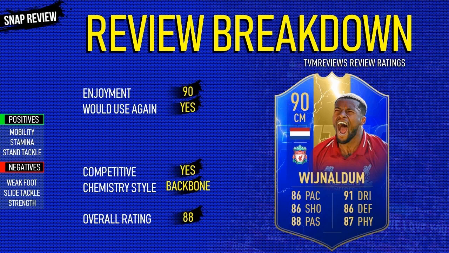I mean, if you have him in your starting 11, it's not to say that you are behind the curve or anything, because I wouldn't mind starting him with the right chem style, which I've chosen to be Backbone, because I'd use him as a CDM. He's got some really nice defensive stats. Most of his stats go to the mid-90s, and he's very, very good at intercepting, breaking things down.